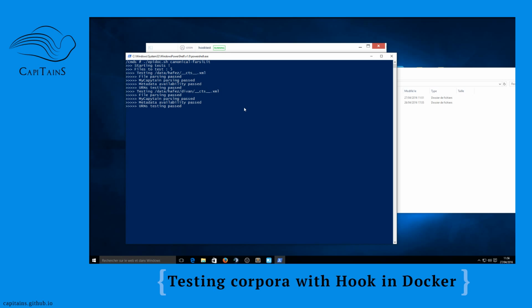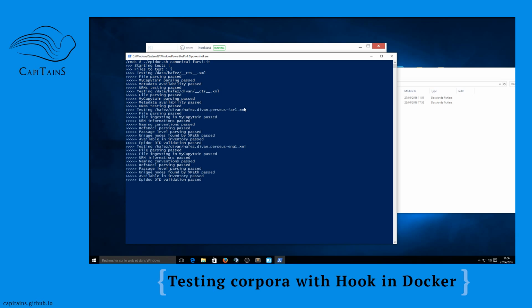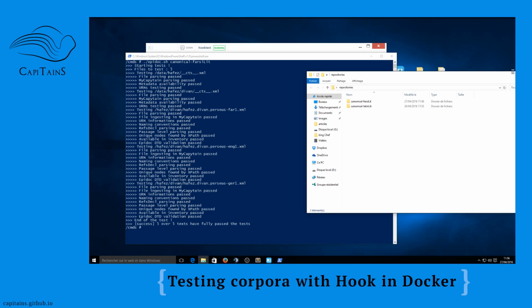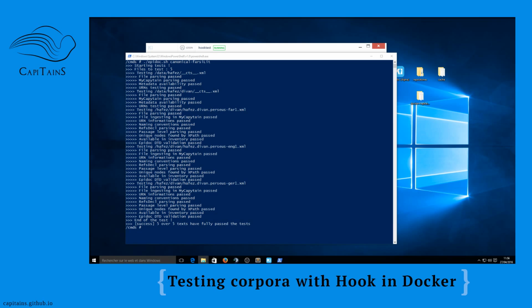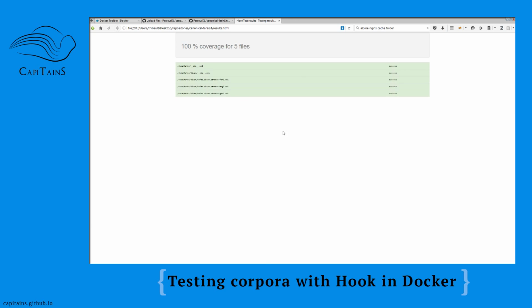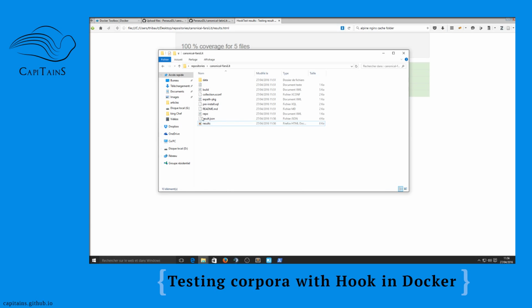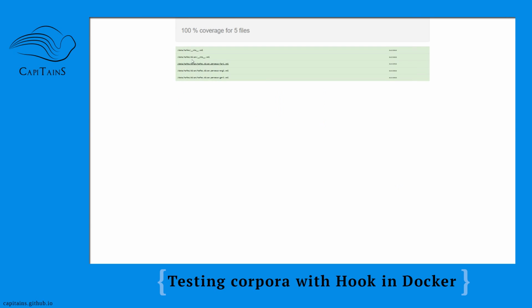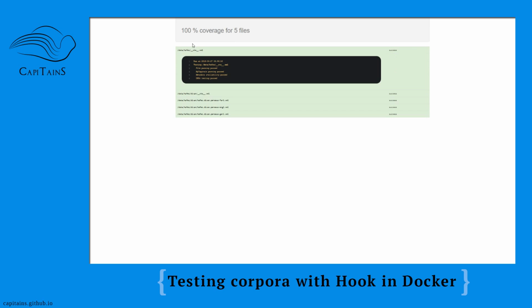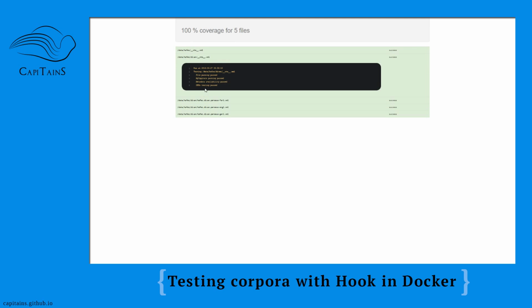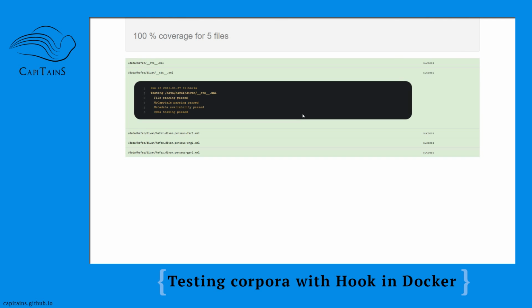And as you can see, tests are running. It can be slow depending on your computer. It can be slow depending on the resources you have. And when it's done, I can open this results file, which I did here, and there is a result for my test, and I can click on each file and get exactly what's going on.